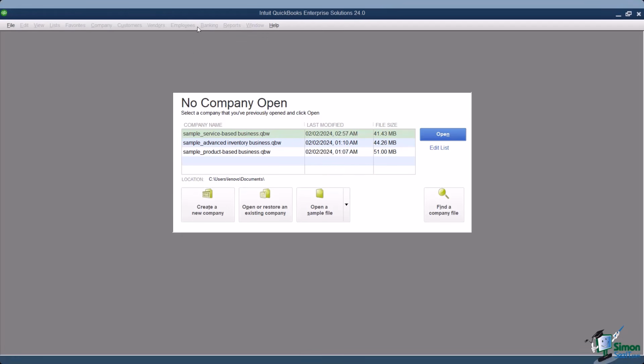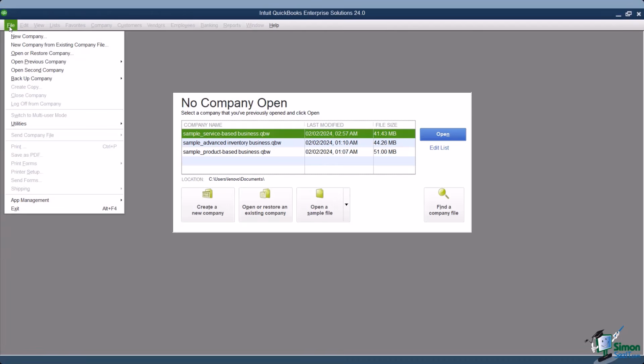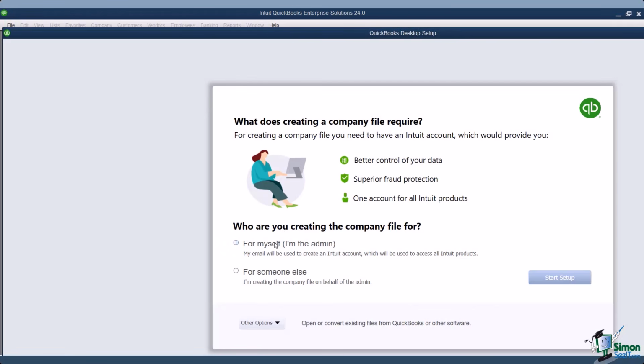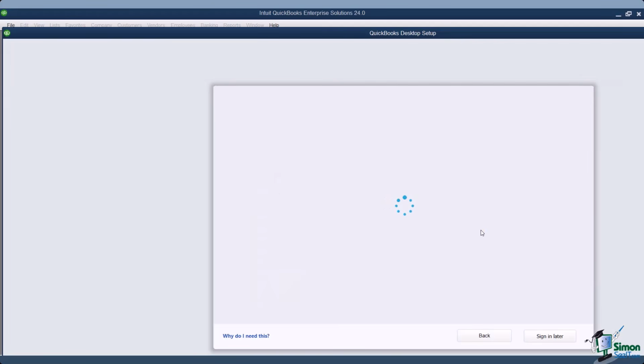Embarking on the journey of setting up a new company file in QuickBooks is a breeze, thanks to the platform's user-friendly approach that guides you through the crucial initial steps. To start afresh, you can create a new company file by clicking on the File Open screen. Alternatively, at any point, you can navigate to the File menu and select New Company. Once there, the blue Start Setup button becomes your key to unlocking the process.